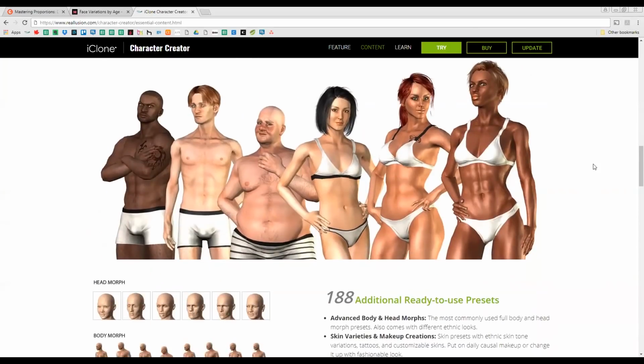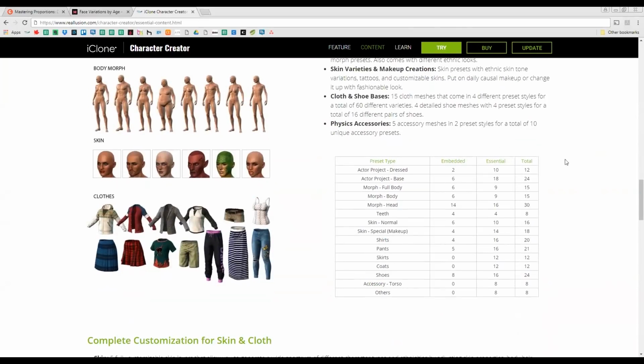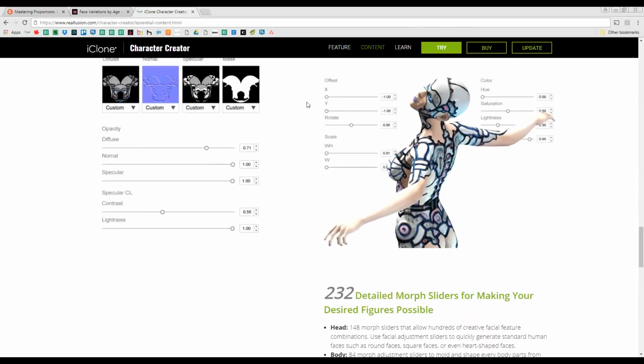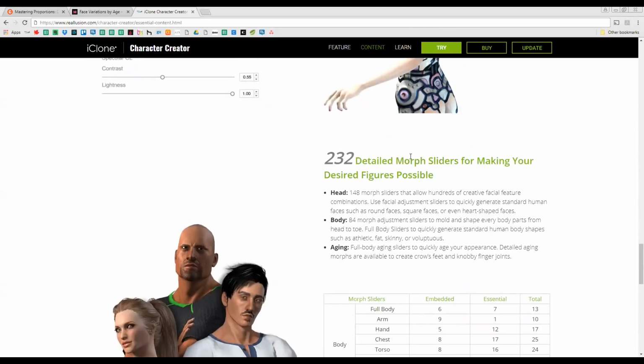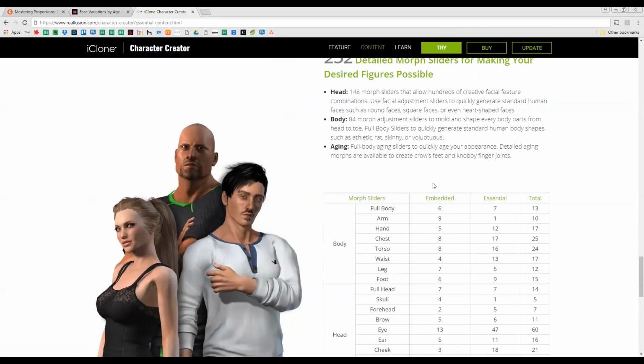Without it, you're not too limited, but there's a ton of stuff in here, like presets for morphs, which I'll run you through a couple of as well, and a lot of presets for skin and detailed decals, whatever you want to call it, scars and blood and stuff like that, and all kinds of stuff. So yeah, check this out on your own time.